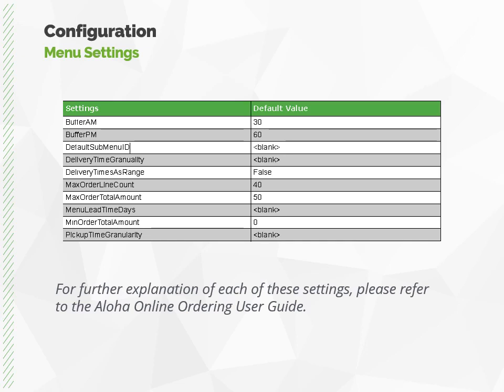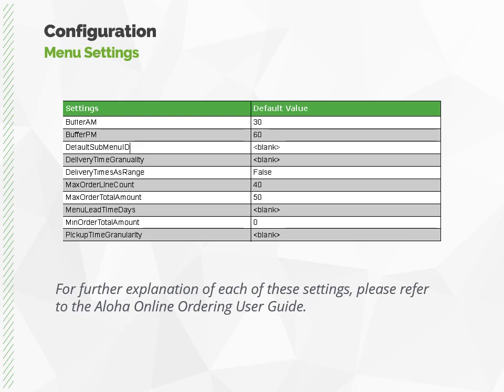If you apply a menu lead time days of 2 days at the company level, it will be applied to both menus. The first available time a customer can select for pickup or delivery would be 2 days in the future at the first available time slot for that day, regardless of which menu is chosen.